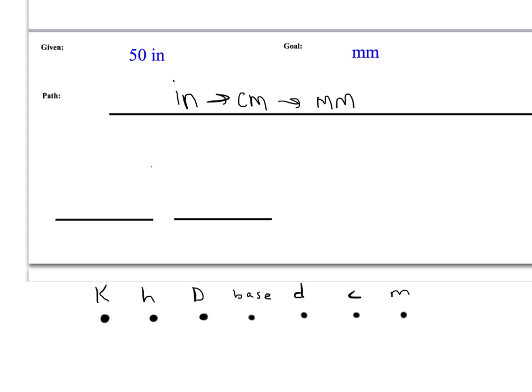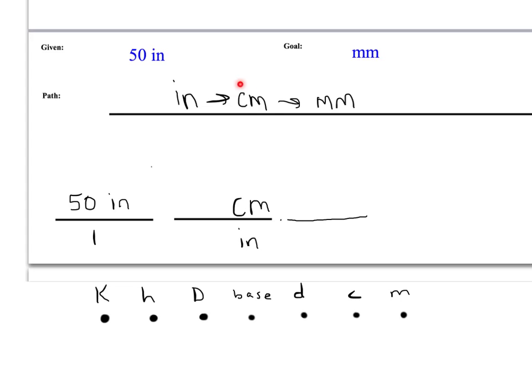Okay, just like before, I start by writing my given 50 inches, and I put a 1 in the denominator since there's nothing there. It's kind of like a placeholder. Well, I'm trying to go from inches to centimeters. Currently, inches is in the numerator, so in order to get it to cancel, I'm going to have to write my inches in the denominator. Well, I've defined the path as going from inches to centimeters. So in the problem, I want to put my centimeters above the inches. Well, looks like I'm not done, so I need to draw another fraction line.